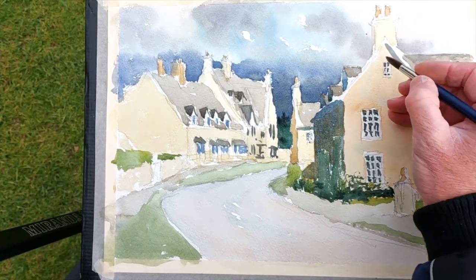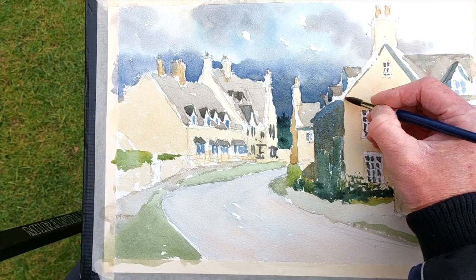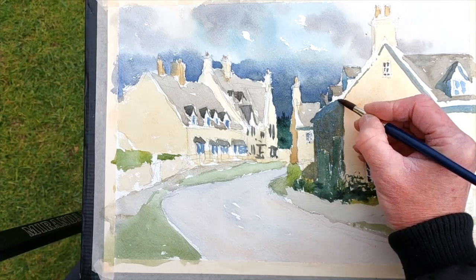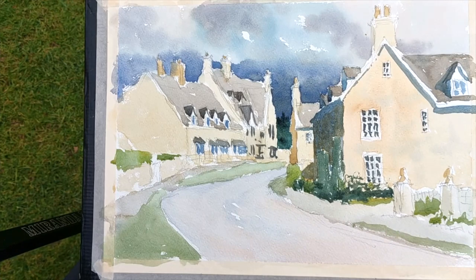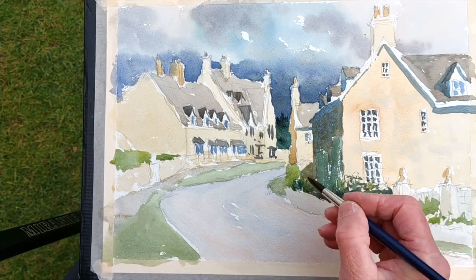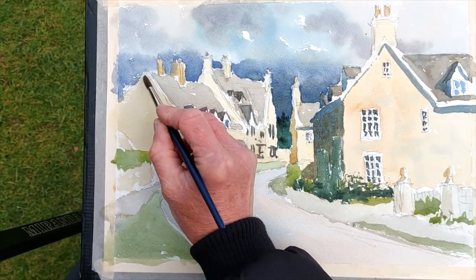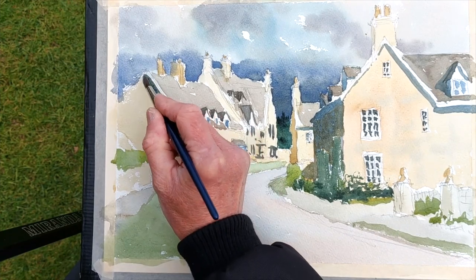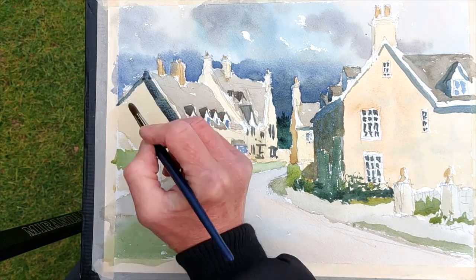There we go, look at that. One or two little touches down that side there, two little touches under there. That to me really gives sunlight to that building. Right, there you are. And I'm going to go quite a bit of sunlight, quite a bit of shadow there. And a fair little bit there, too, perhaps, right up to the corner there.